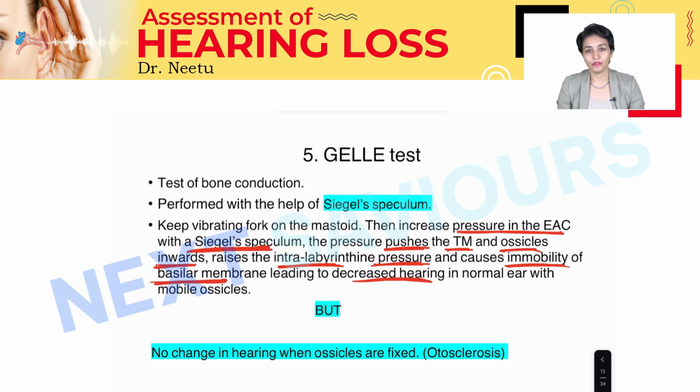This is normal. But if this particular mechanism is not present, why? Because of the fixation of the ossicles, then Gelle test will come negative. It means an increase in pressure of the external auditory canal with the help of Siegle's speculum makes no difference in the amount of time the sound is heard. So that is called Gelle test. It is usually used to check the component of conductive hearing loss due to ossicular fixation.